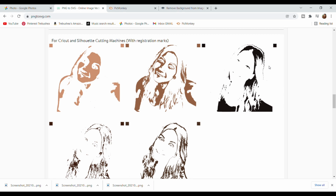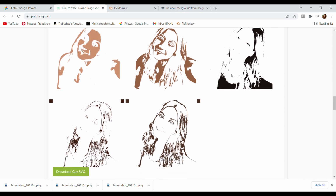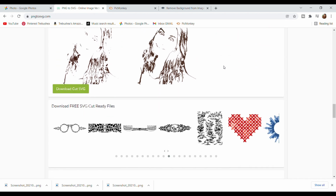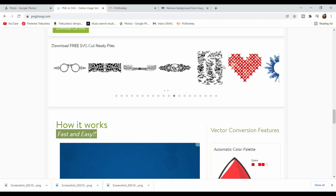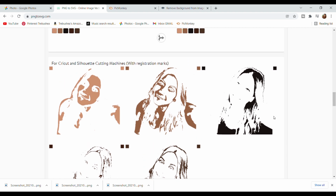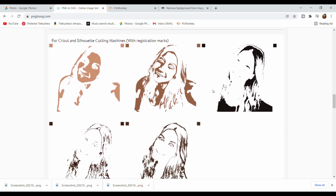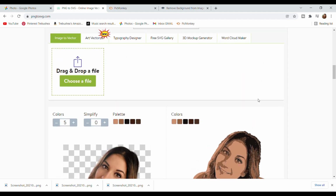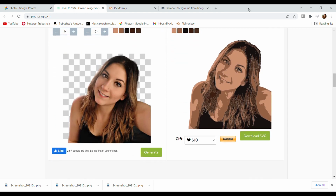Okay, so I'm seeing 5 different layers here. And how it would work if you are making a project with this type of SVG is you would make 5 different cuts on different colored paper, for example, or different colored vinyl, whatever project you're doing, and it would come together all to make that one picture. So that's kind of what I wanted to break down and show you, that this one is a very layered SVG. So if you are looking for something like that, PNGTOSVG.com might be a better option. But again, like I said, we will do the comparison at the end so that you can see them all side by side and kind of make your own decision on the way that you like it.